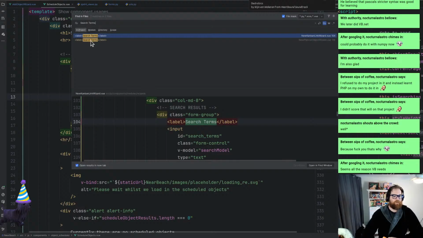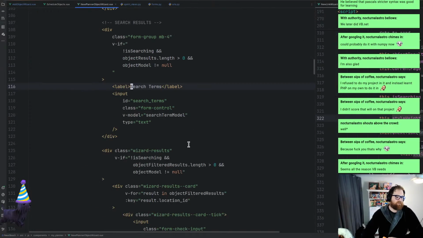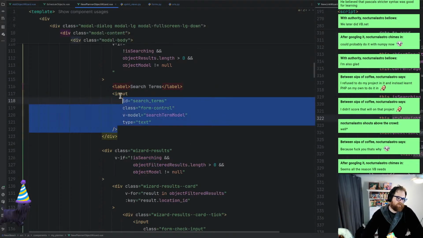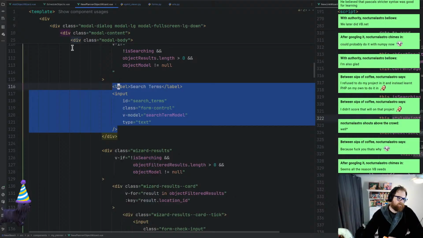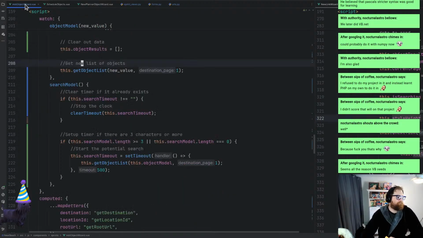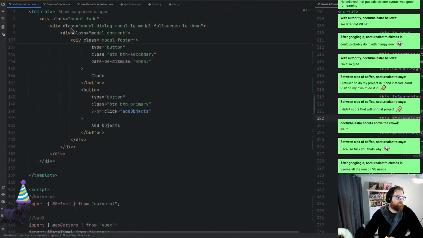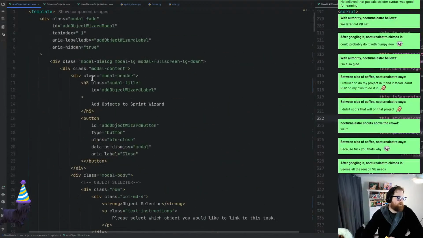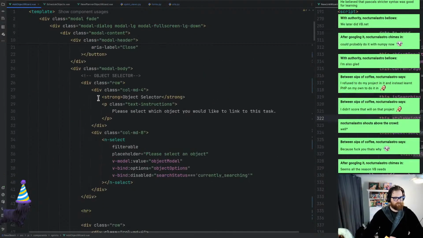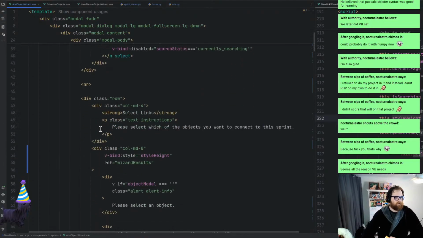This one would be new planner object wizard. It's quite literally the same as that. We want to go all the way up to the top. So we've got the object wizard, we've got all of this.